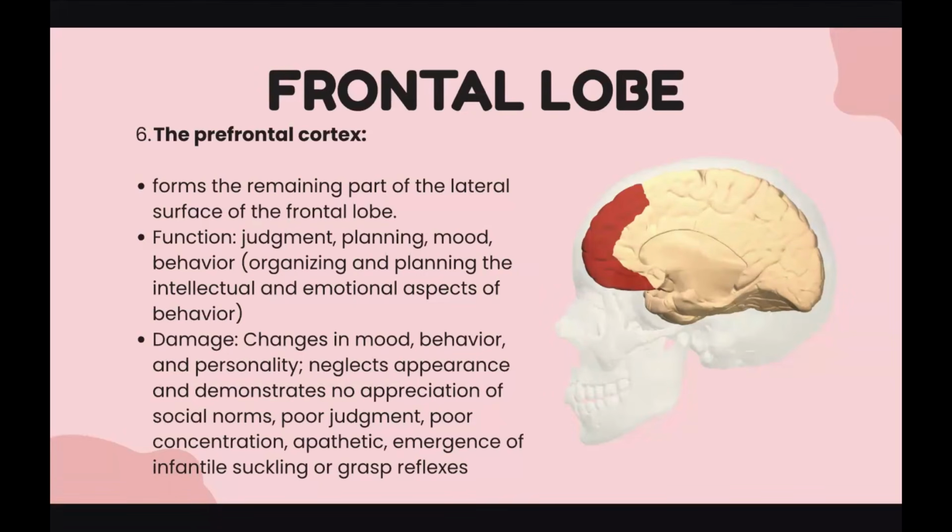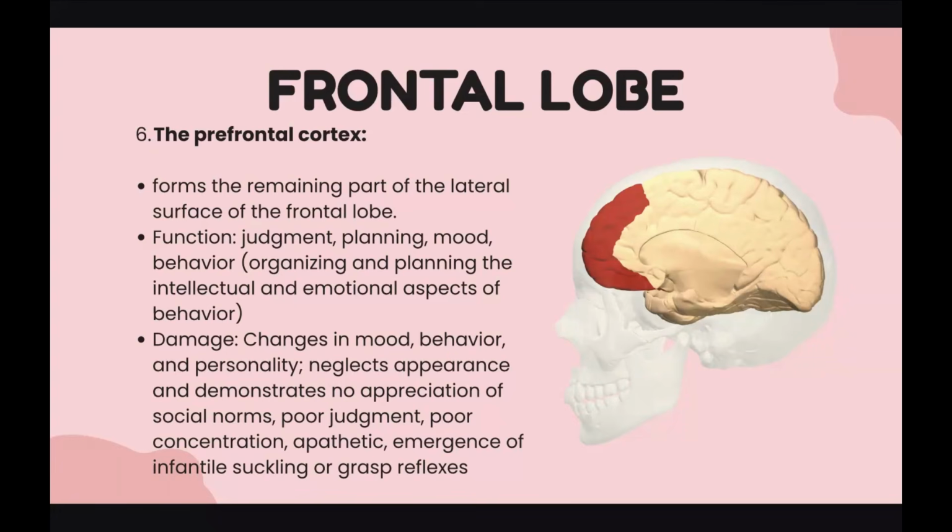And of course, any damage in that area will cause changes in your mood, in your behavior, personality. This is the area that gets damaged when a patient shows up with personality disorders and even neglect. A patient with damage in this area will neglect appearance and demonstrate no appreciation for social norms. They will have poor judgment, poor concentration, apathy, and emergence of infantile suckling or grasp reflexes, because they will descend back to their early years of life.